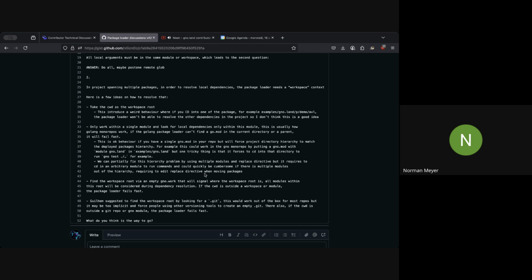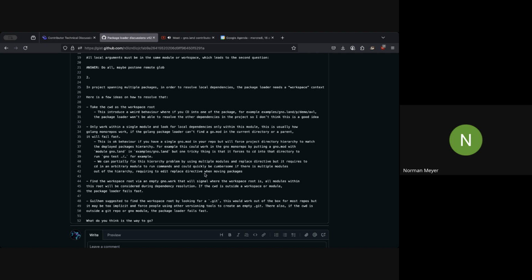The way I prefer is to have some marker for the workspace. So a gno.work, which doesn't use all the Golang workspace stuff, but is just a marker for, okay, this is my workspace root. If you are within this workspace, you will find all modules in this workspace and resolve them by using this root.